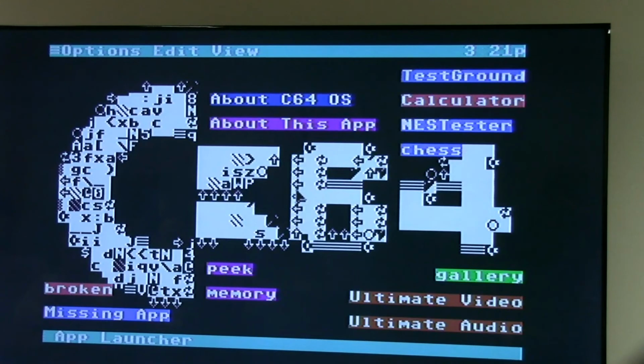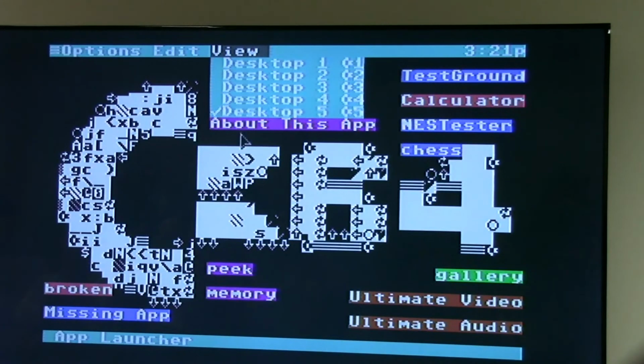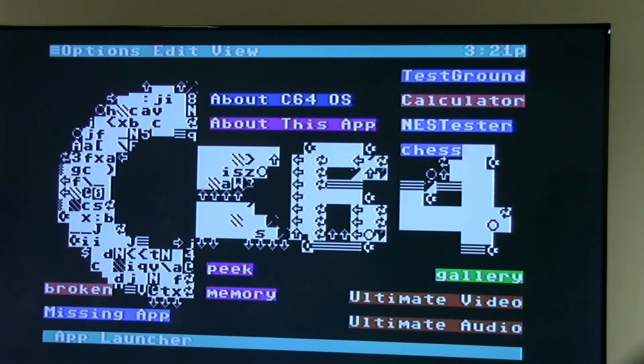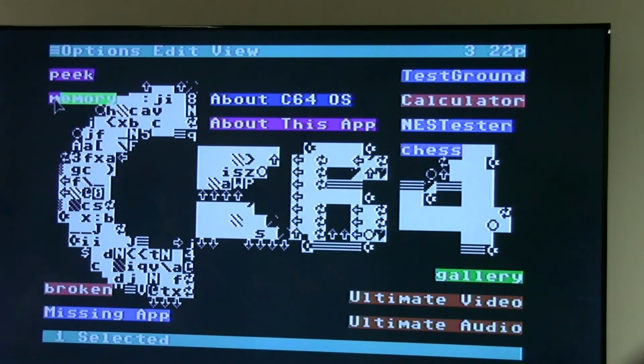So the app launcher manages up to 5 desktops, and it lets you put a custom background image on the back. That one's kind of crafty, but you can put your own back there, as well as a custom hint color. And then every desktop can have up to 32 aliases, which are what these things are. When you double-click an alias, it will either launch an application, if it's to an application, or it will open a utility. So we can move the aliases just by dragging them to wherever we want them to be.